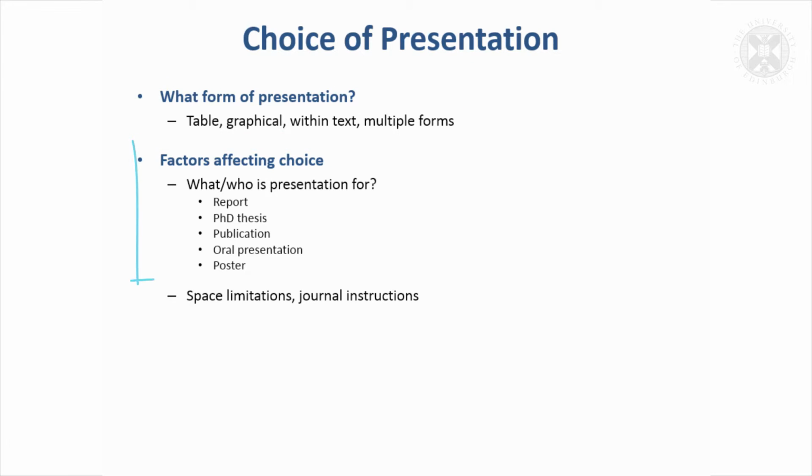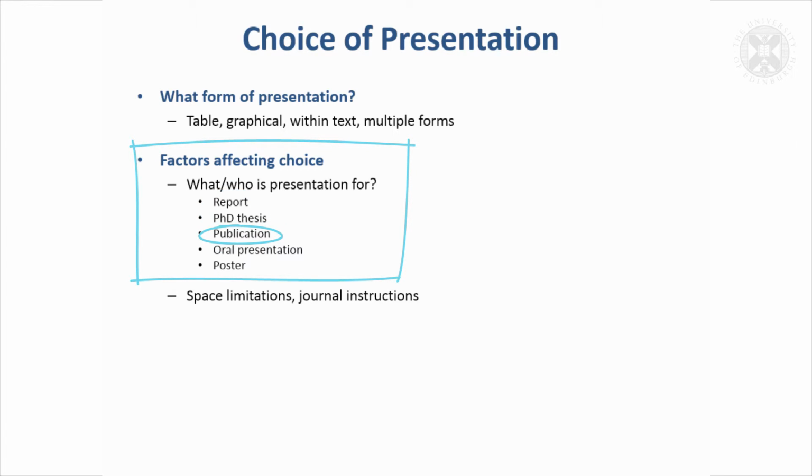But the factors affecting your choice, it's probably fairly obvious that it's going to relate to what sort of thing you're doing, presenting your data to, whether it's an oral presentation. People will like to see some figures, but they'll like to see, you know, nice pictures and graphs which show far more readily what you're trying to say about the data. If you're writing a report or doing your PhD thesis, then there's a lot more room to give the full details of the summaries, so you might want to include them there.